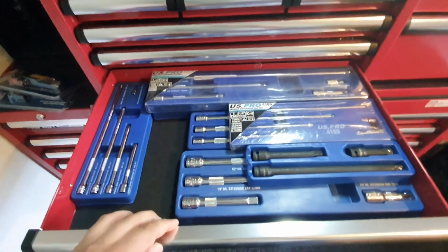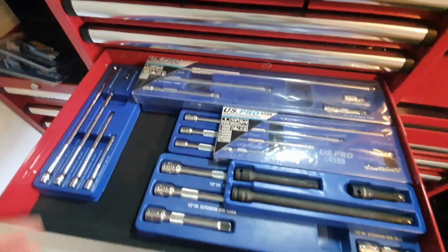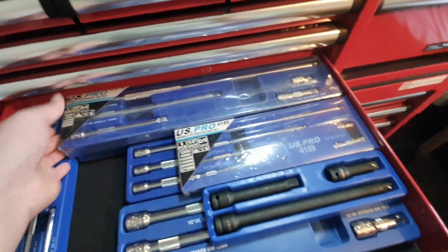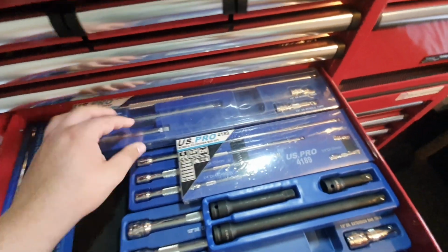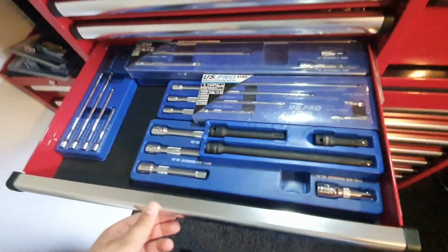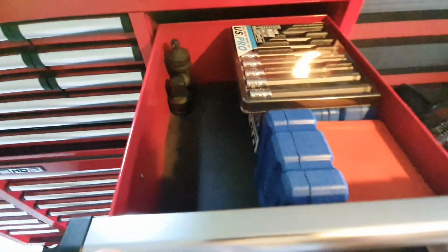And this drawer is just all my extensions. I've got standard 1/4 inch drive, 1/4 inch wobbles, 3/8 drive long wobbles, 1/2 inch drive regular, 1/2 inch drive impact, just a varying amount of impact extension bars.